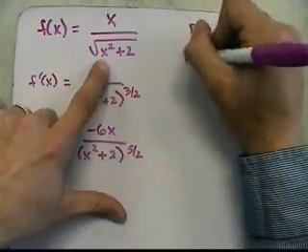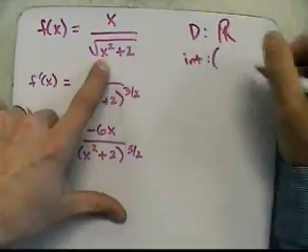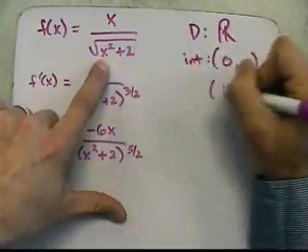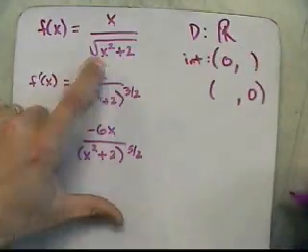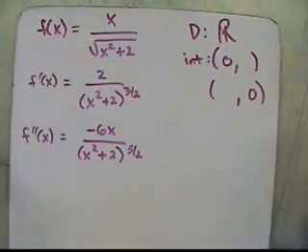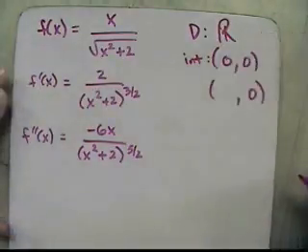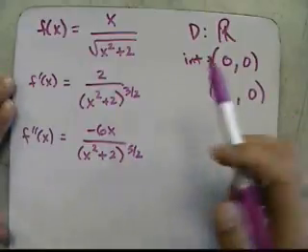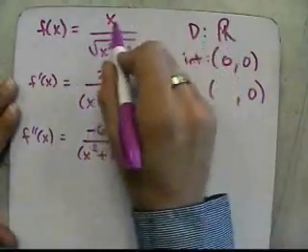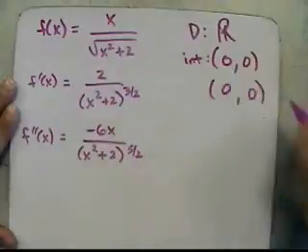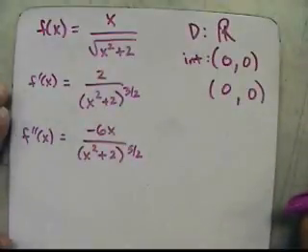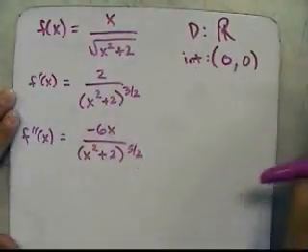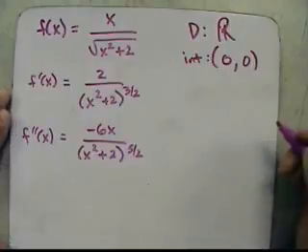Okay, what about my intercepts? Let's go ahead and do intercepts real quick here. I like to do 0 and something, and something and 0. Those are my intercepts. Well, if I plug a 0 in there for x, I get 0. It's kind of nice. And if I set it equal to 0, the only spot where this function would equal 0 is where the numerator would equal 0, which is also at 0. Okay, so (0, 0) is my only intercept for this graph. Only spot where it crosses. That was a tricky one.